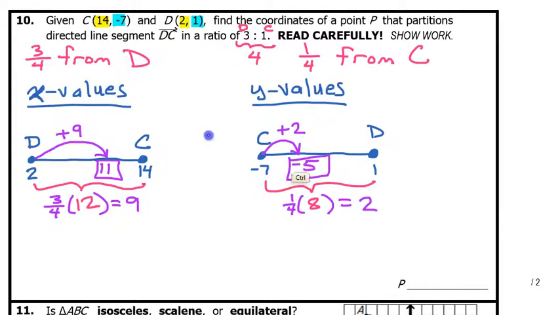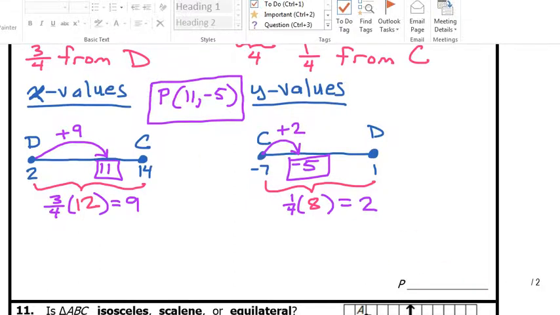If I put my x value and my y value together, then I get the point 11 comma negative 5. And, we're supposed to call it point P. So, point P is 11 comma negative 5. But, now that I look back, I guess we were supposed to write it down here. So, I'll just move it.